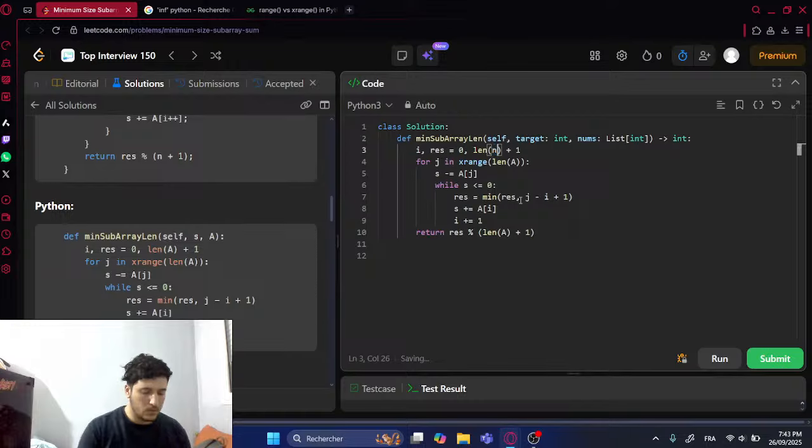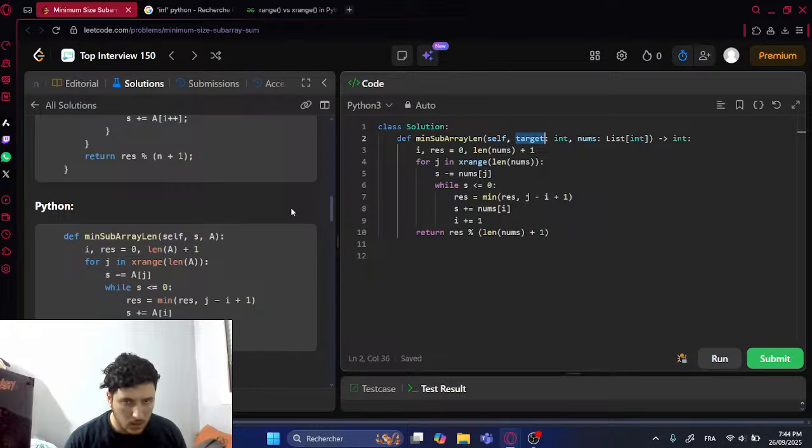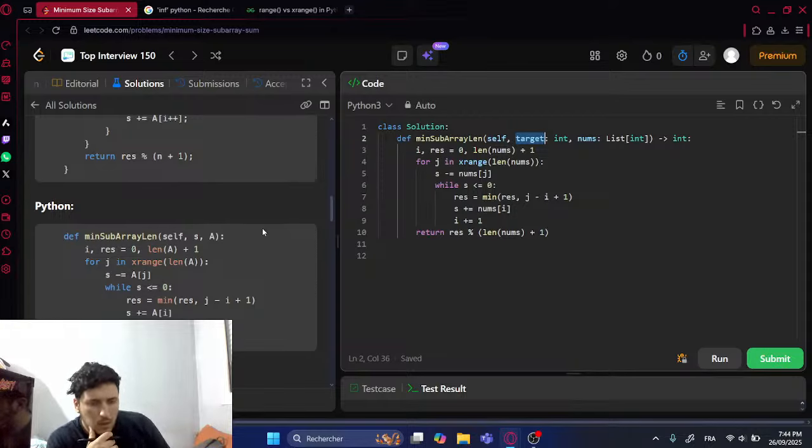Okay, so this is nums. I'm gonna copy this nums, and the target. I think the target is the S. Yeah. Why is he changing the target? I really didn't think of target.